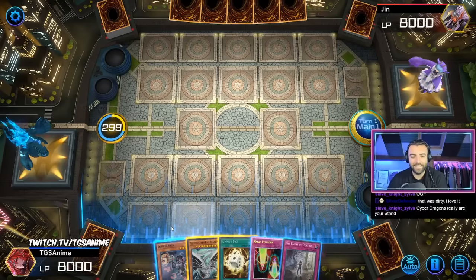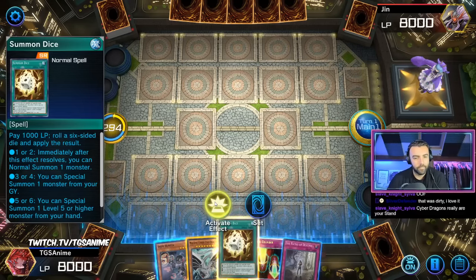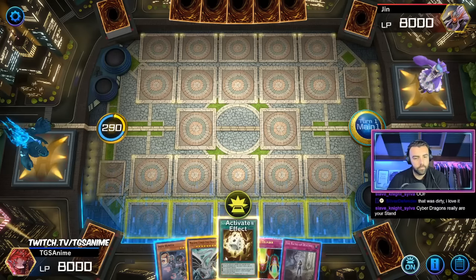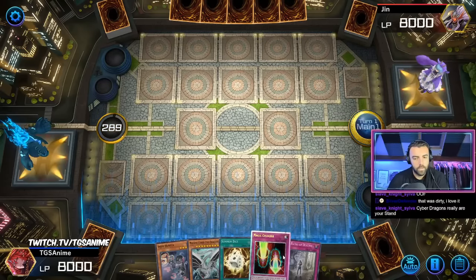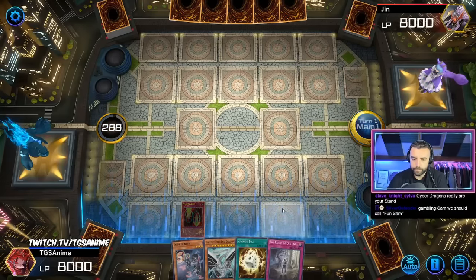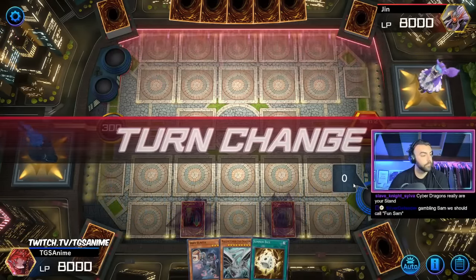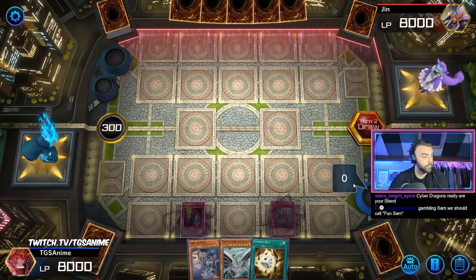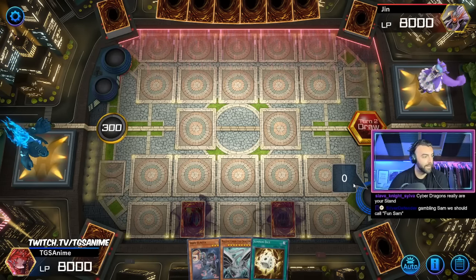The duel begins, and Joe, I think you go first. We need a field spell on the field. That'll do me.